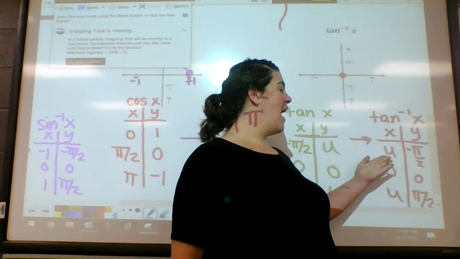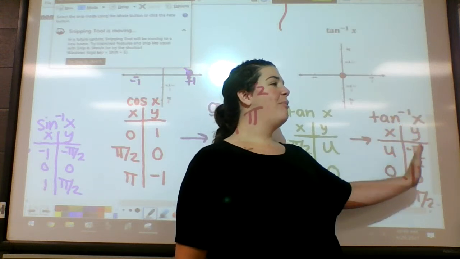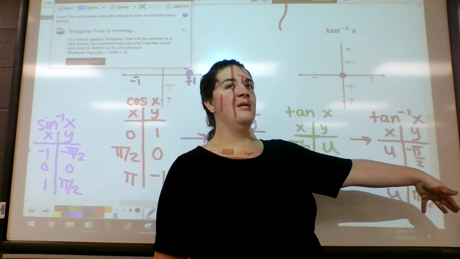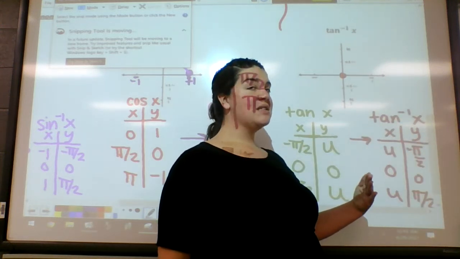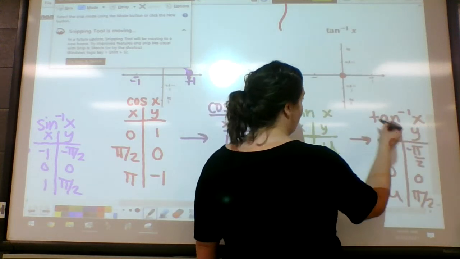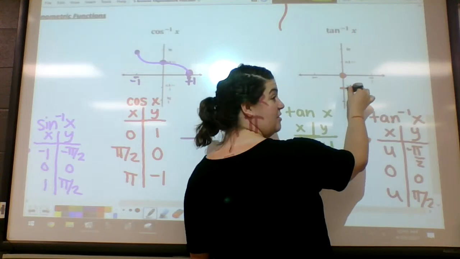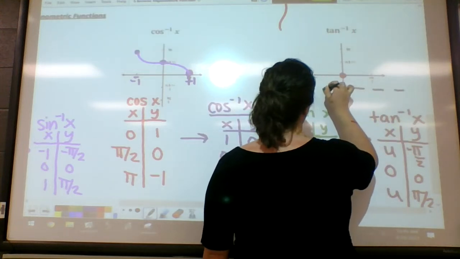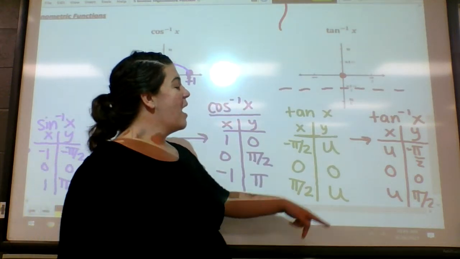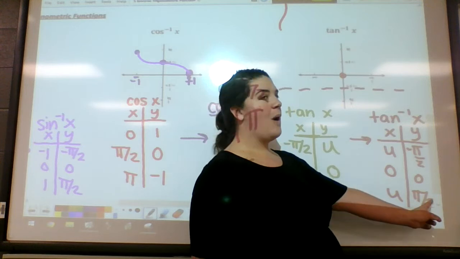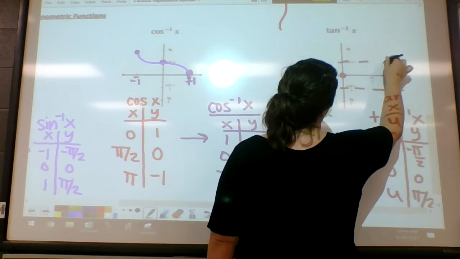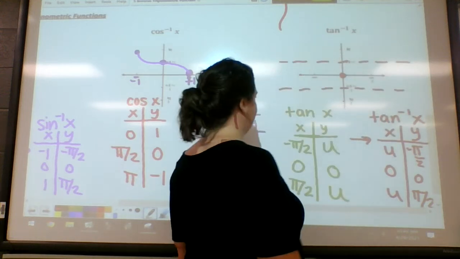Yes. So these other ones a little bit trickier. X is undefined when y is -pi over 2. And normally when the undefined is in the y, it's what kind of asymptote? Vertical. So if the undefined is in the x, it's a horizontal asymptote that hits y is -pi over 2. So here's where y is -pi over 2. And so it is a horizontal asymptote that runs that way. And then we also have another horizontal asymptote when y is +pi over 2. So here's +pi over 2. And once again, horizontal asymptote.